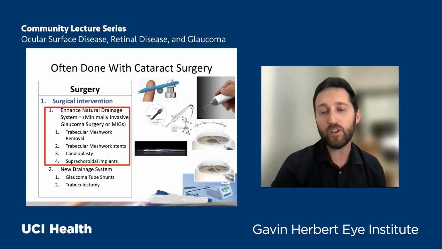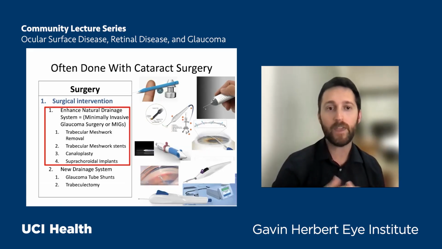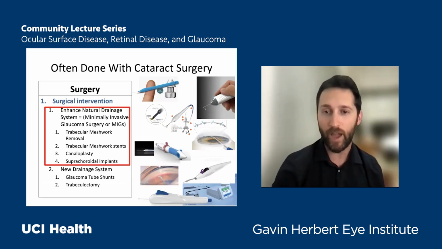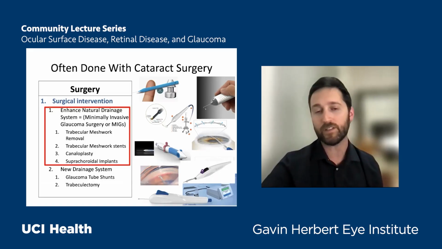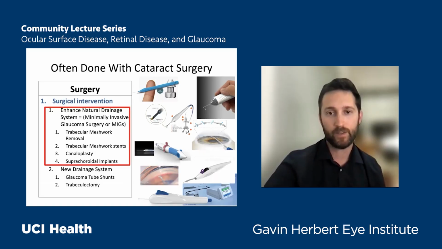And so a good thing to know if you're a glaucoma patient is you might have friends who have had cataract and glaucoma surgery, and they might say they've had a surgery and might name one of the devices. So for example, they might name the Kahook Dual Blade or the Omni or the Hydrus and say, I had that procedure. And really what they're saying is that's the device that was used to perform one of these MIGS procedures that we perform, which is basically enhancing the normal drainage system.